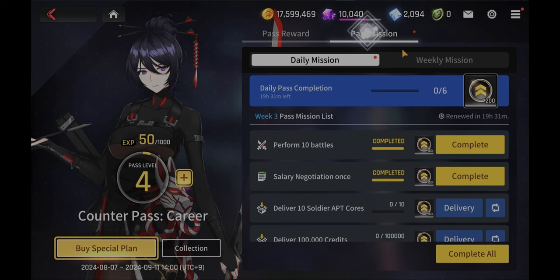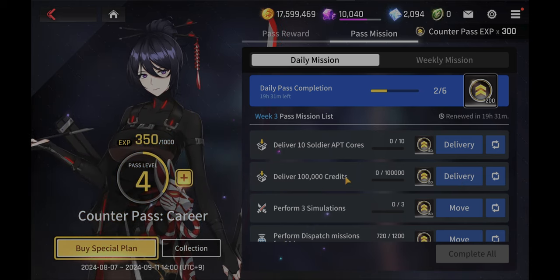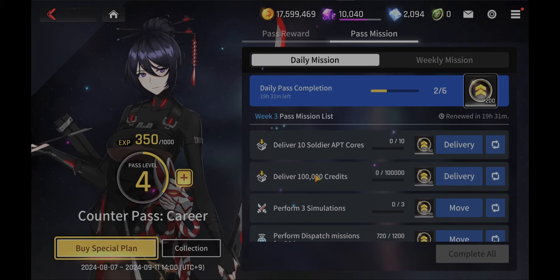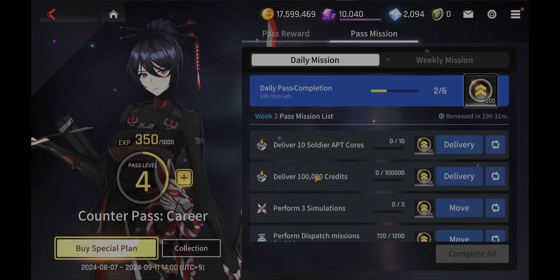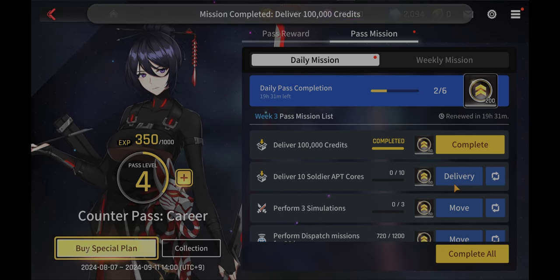And as you can see here, we're going to start completing our dailies. Looking at 100k credits, this is fine. You could do this, because credits are really not much of a problem in this game. You gain credits almost in everything that you're doing. You can easily get that 100k back.